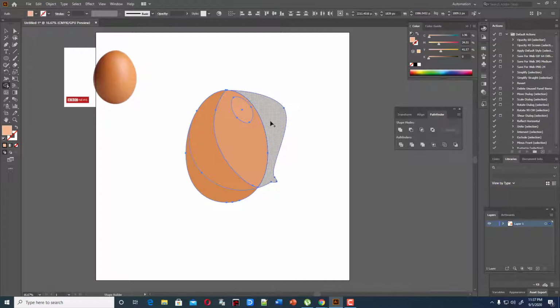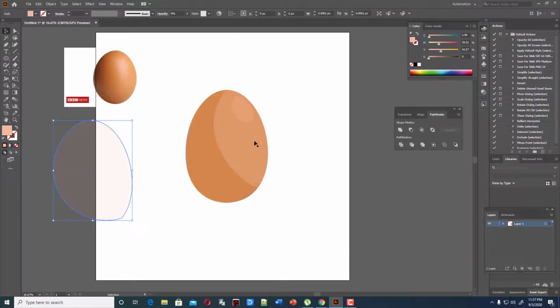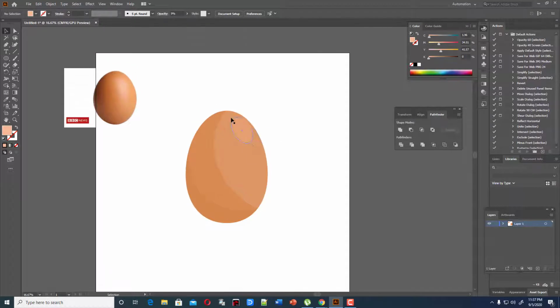Now hit Alt, okay, and take it here. Now get this button from here, okay, nice. Now what we can do, copy, paste in front.